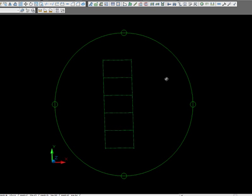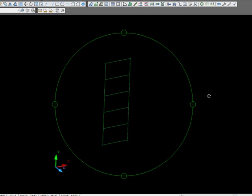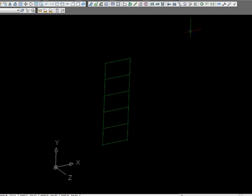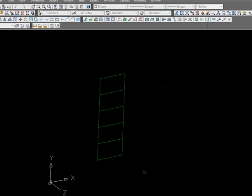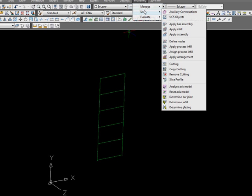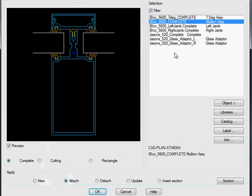I'm going to turn this a little bit for you, which you'll have to do just when you analyze the model, because we're telling Athena what side of this model is going to be the weather side. And red's pointing towards me, so I'm going to hit OK. I'm confirming all of the planes, and now we're good. From this point, we have libraries that you build, and we attach parts to the bars.